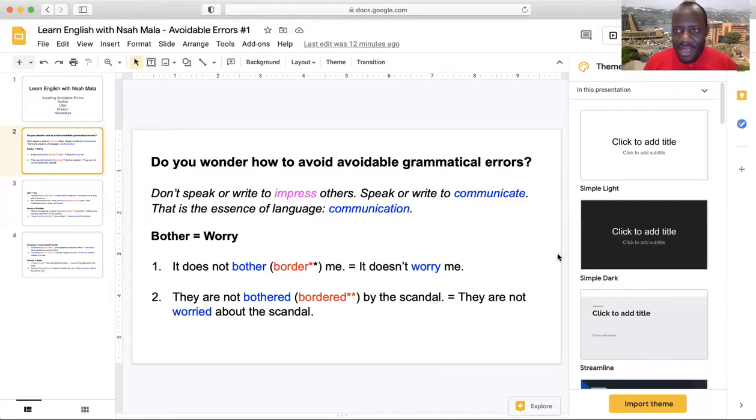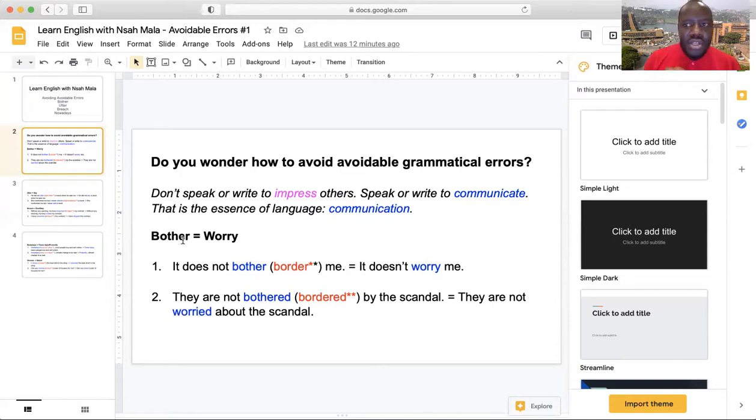And then on my right-hand side, I'm giving you the alternative, the simple words that you could use if you are confused. If you don't know the spelling of a word, think about a synonym. Think about another word closest in meaning that can convey your message, and forget about trying to impress people. That's what I'm talking about today.